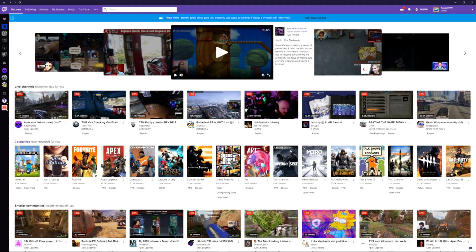Once you've downloaded the twitch.tv app, you need to then log in and create a Twitch account for yourself. This I would recommend anyway, because I stream on Twitch, at IselTPW as well on Twitch, so why wouldn't you want to do this? But anyway, the next thing that you need to do then is click on mods up here.